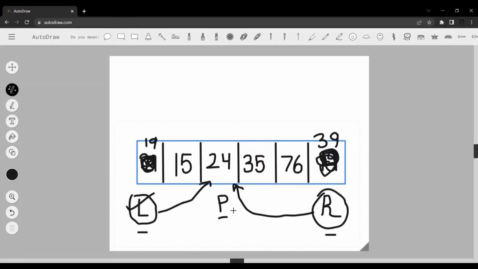Note that the partition point returned will only sometimes equal the index of the pivot element. In this case, it did return it, but in some cases, it might not. So I just got lucky here and got my partition point as the same as my pivot. But in other implementations or other cases, you'll have the partition point somewhere else as well. It doesn't have to be in the same pivot area.